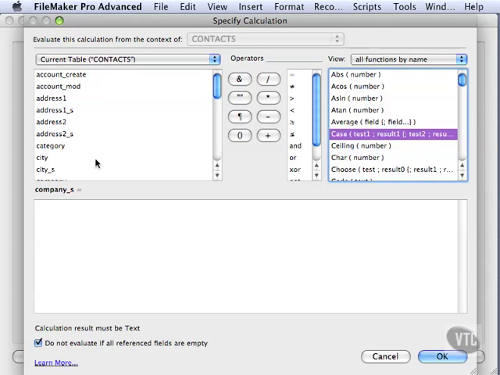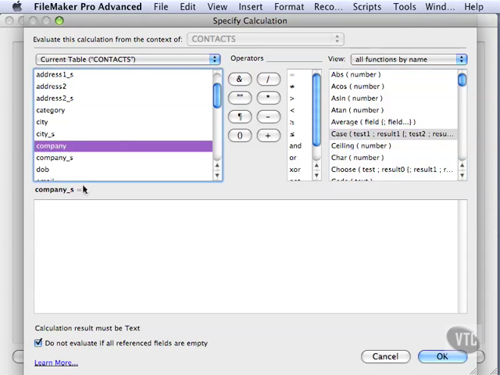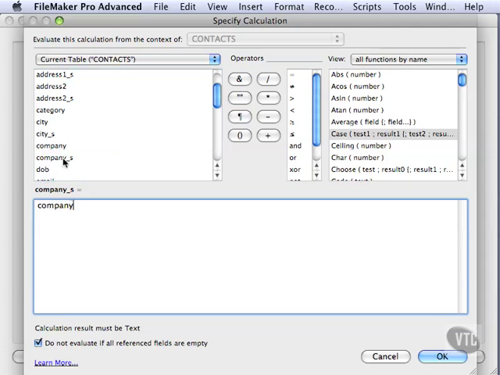We're going to do something very, very simple here. We're just going to use this section right here. We're going to scroll down and find the company field. And before we do that, make sure you look here. It says Company_S equals. Whatever we put down in here is what the calculation is going to equal. So make sure you double check this stuff. I've many times gone into my field and put an auto-enter on and found out, oh, that's the wrong field. So double check things. And to get it to auto-enter whatever you put in the company into the shipping company, you just double click on the field. It puts it down here for you, and that's the whole formula.